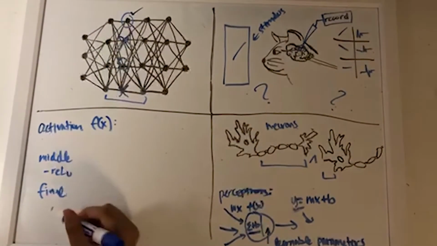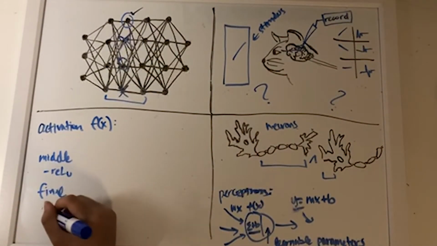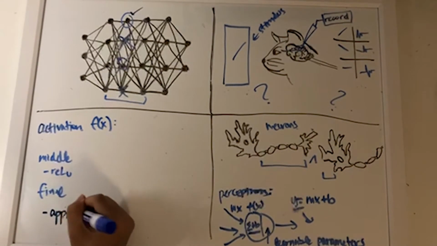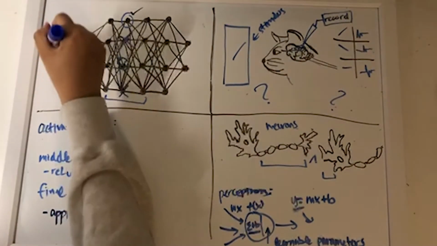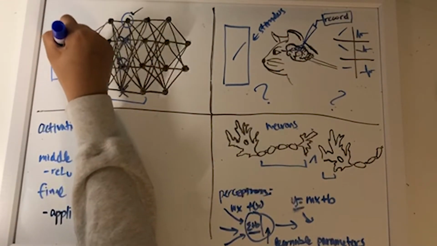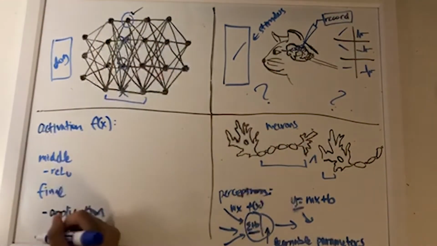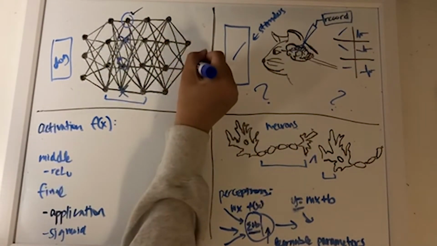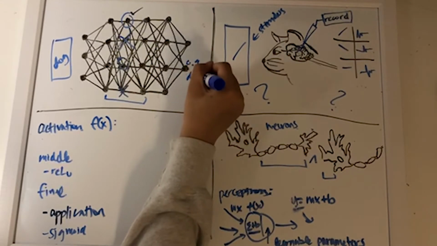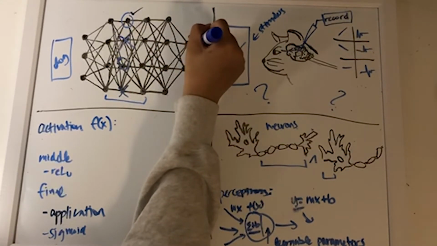When we reach the final hidden layer, the activation function used will depend on the application of the neural network. For applications where probabilistic outcomes are desired, such as image classification, the sigmoid function, which assigns our outputs into probabilistic values between 0 and 1, is popularly used. Later in this video, Eda will go more in depth on the mathematics behind the ReLU and sigmoid function.